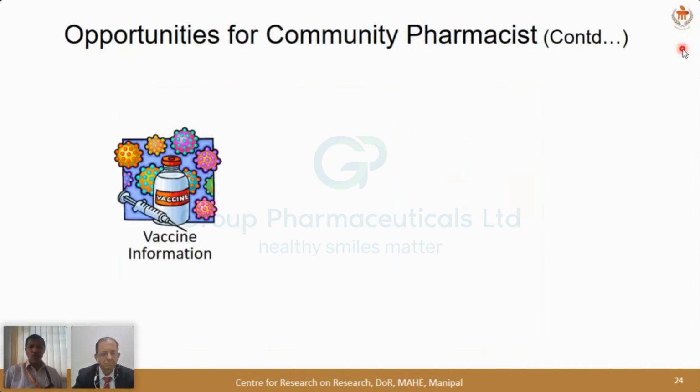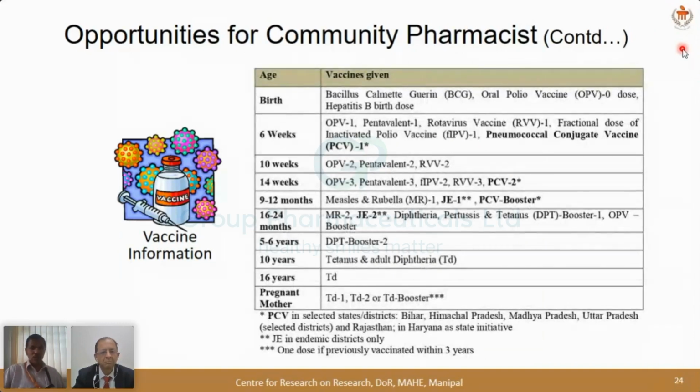Of course, we can also think of old age care or a lot of other opportunities. Vaccine is very, very important, and now it is very essential to give the information. I am not telling you to deliver the vaccine, but you can have information on an online platform: what people have to do for vaccines, which vaccine they have to take, where the vaccine is available. Even if COVID is gone or cured, we still need vaccines, so vaccine information is essential. From birth to death, there are several different vaccines. I'm just giving one example, but there are a lot of avenues.